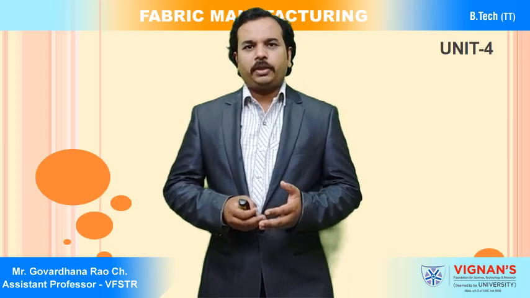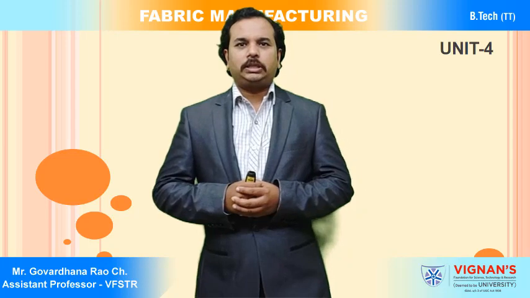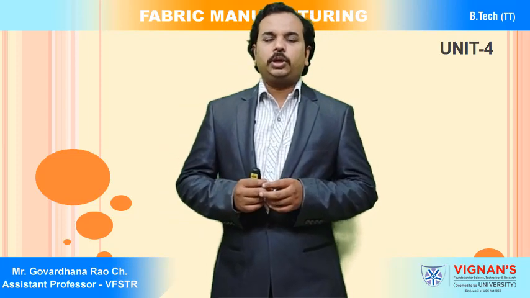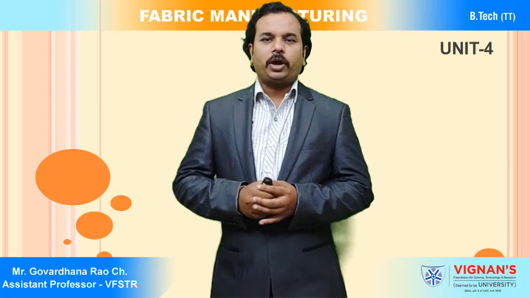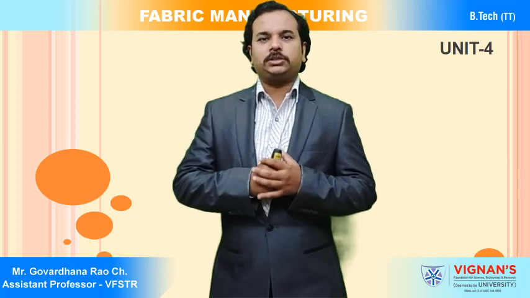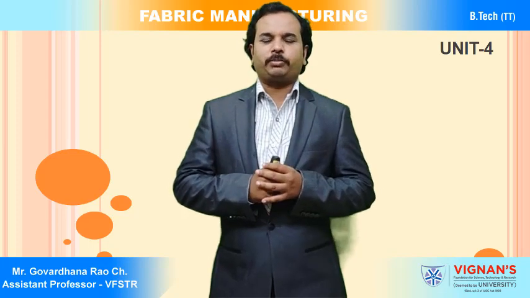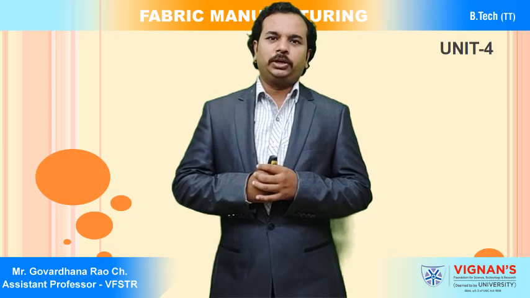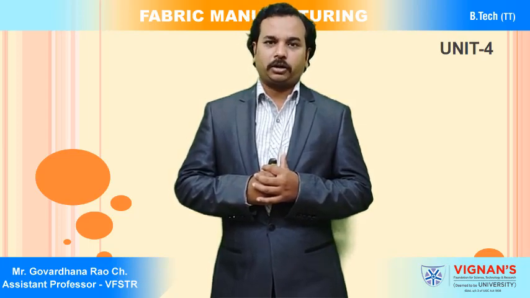Okay, so in the last sessions we have discussed the weaving preparatory processes, and particularly shuttle weaving also. So from unit 1 to unit 3 we have discussed the different weaving preparatory processes, that is the warp preparation process as well as the weft preparation process. And in unit 3 we discussed particularly shuttle weaving technology.